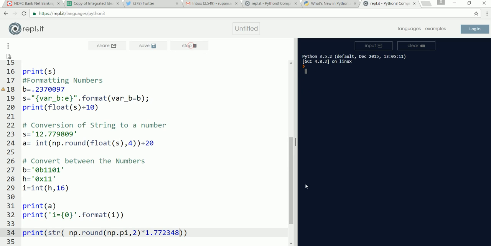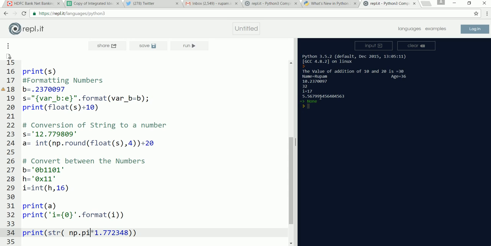Now if we do that, the result it is showing is 5.56, and if I do not use np dot round, if I do not use the rounding off, the result is 5.567. Earlier it was 5.565. So 0.002 is the difference it is.